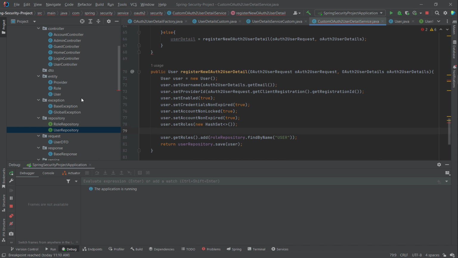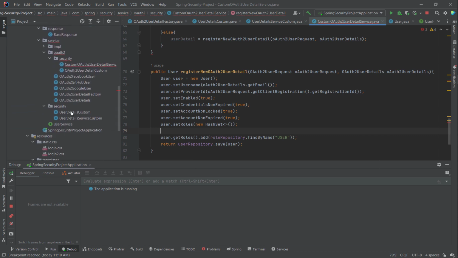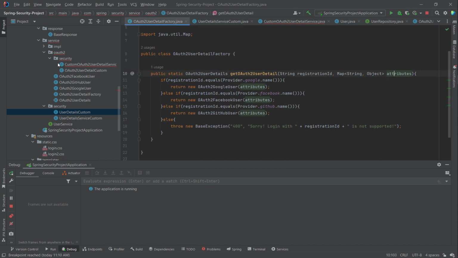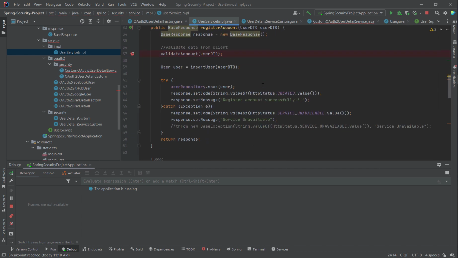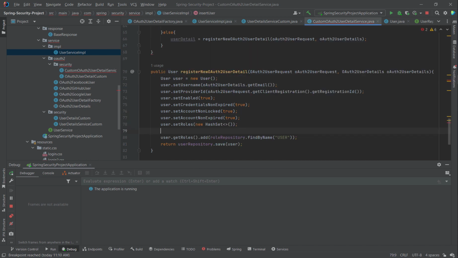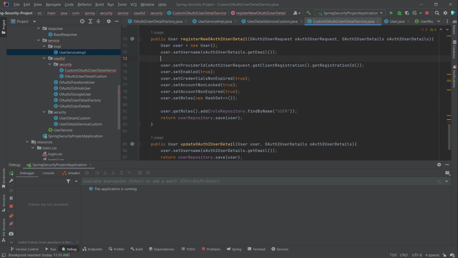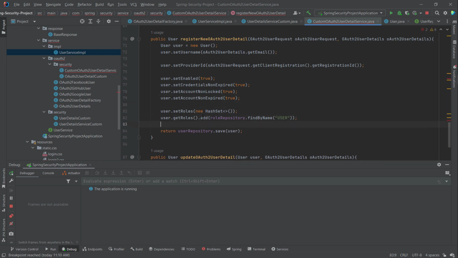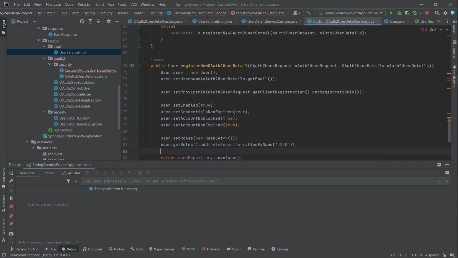So it is the same for the custom user detail here. Here the same for the detail service. We have set username, set role and set provider ID. See, we have set username because we cannot get the password of open authentication. Then we do set the password and set provider ID and set role, and then the last we will save the user to the database.